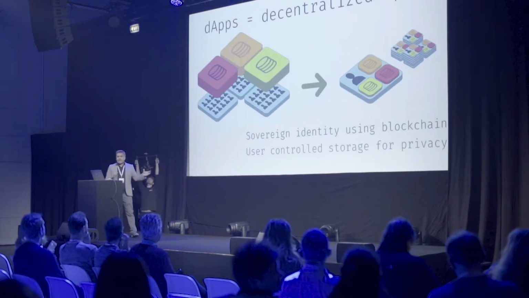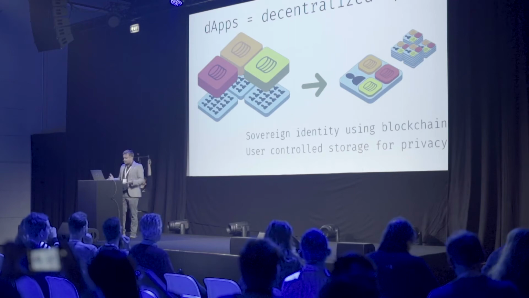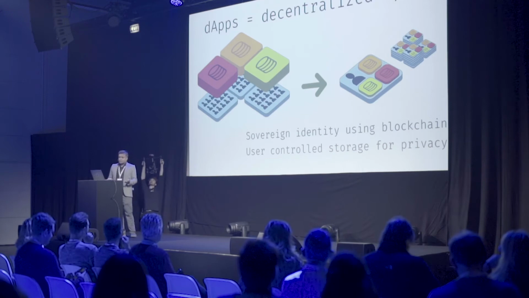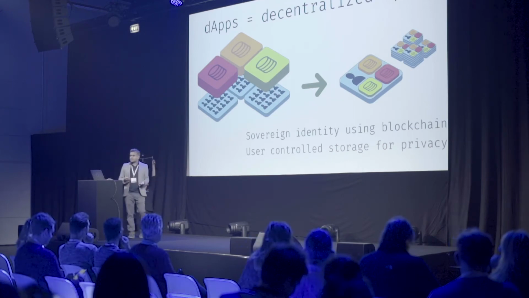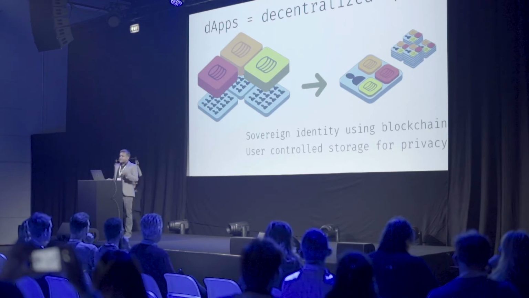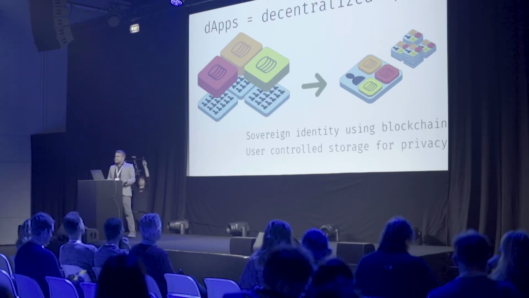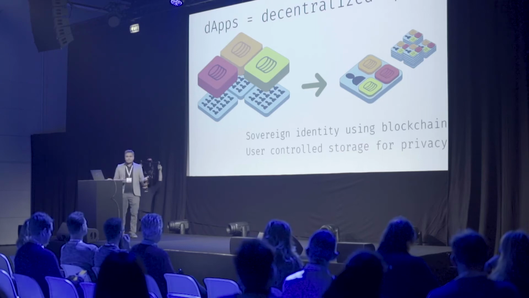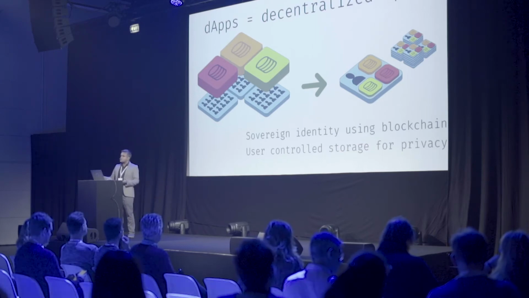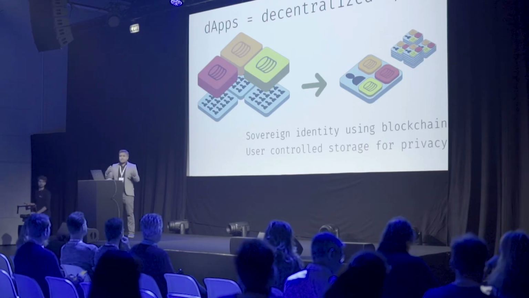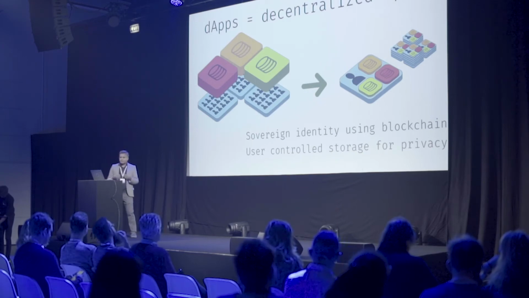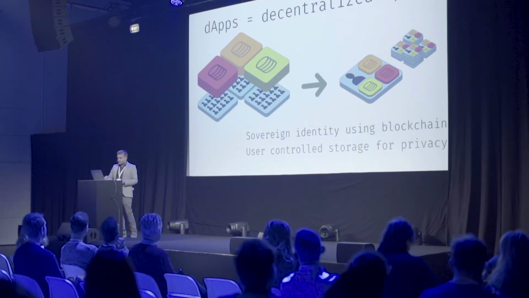Now contrast that with a dApp. So a dApp is essentially a decentralized application. Quick footnote here, that while I'm talking about dApps in the context of Blockstack, most of these ideas generalize to other platforms as well. So in a decentralized application, the identity is managed on the blockchain. So the identity is owned by the user and free from control by any other entity. Storage is federated, meaning that users can choose where their data goes, and the data is always encrypted and under the user's control. So each application gets its own secure vault with mechanisms for secure data sharing between applications.